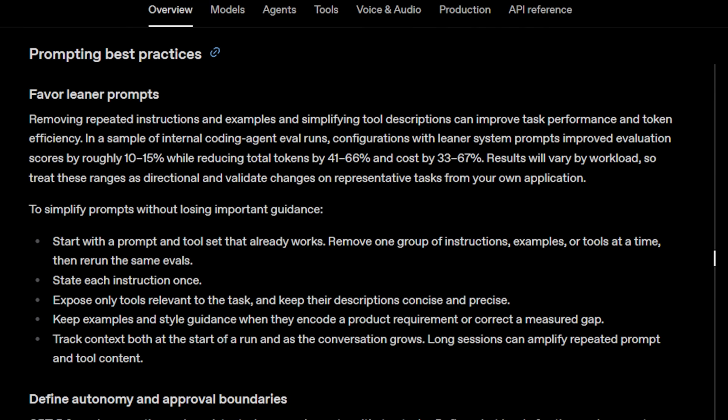Hi everyone, I'm Ishan Sharma and OpenAI just published a new prompting guideline for how to use GPT 5.6. Now most of you will never find this guide because it is buried under hundreds of pages on their developer docs, but I am going to break it down for you step by step.